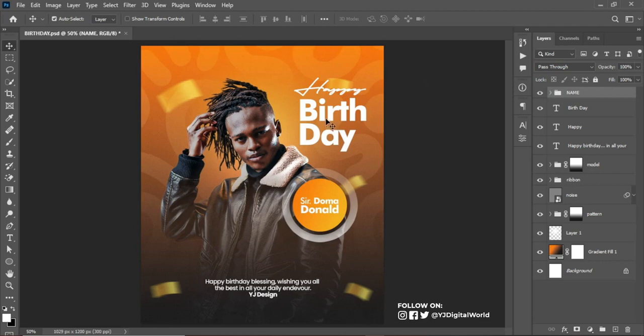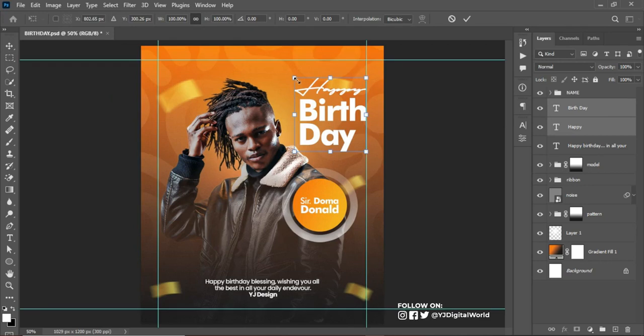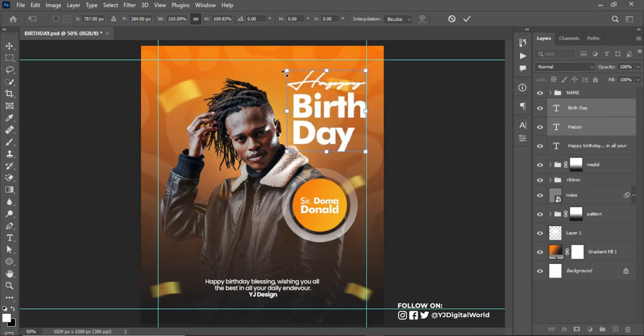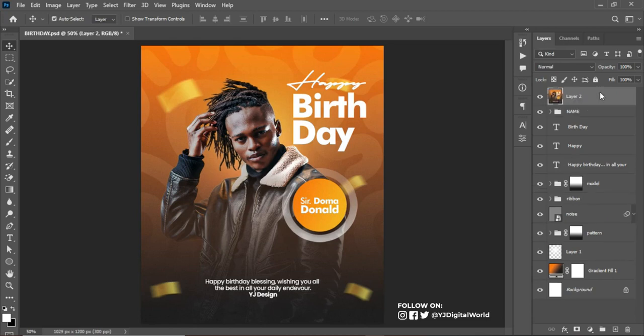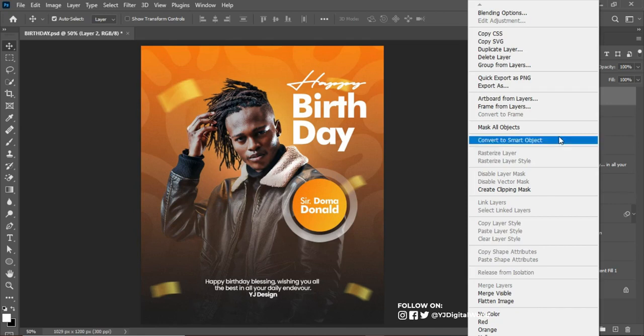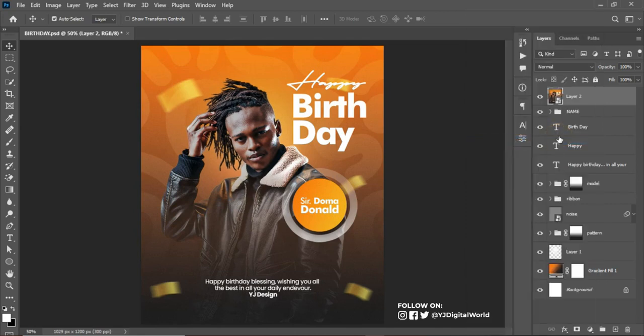Okay, so you can come over here again and choose to still adjust the size for this, scale it up so that it can be more visible. I think this is okay. So the next phase, we need to stamp visible and make some color correction, like color grading precisely. So hit Ctrl Shift Alt E to stamp visible, right click and convert to a smart object.